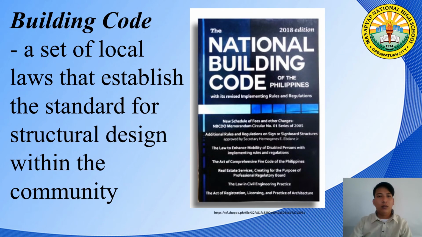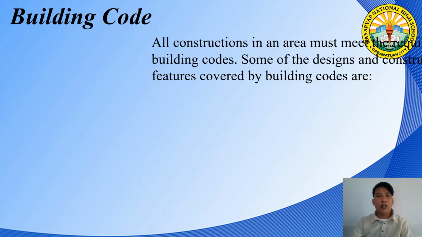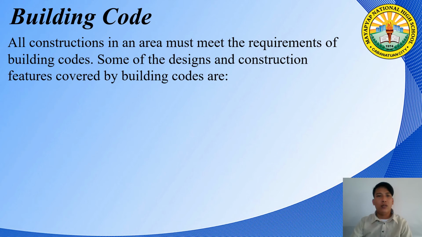Next is building code, a set of local laws that establish the standard for structural design within the community. This is a collection of laws that regulate the building of homes and other structures. These legal requirements are intended to protect the safety and health of the people who live and work in the buildings. They regulate restrictions concerning the construction of buildings to provide safety to the occupants. All construction in an area must meet the requirements of building codes.